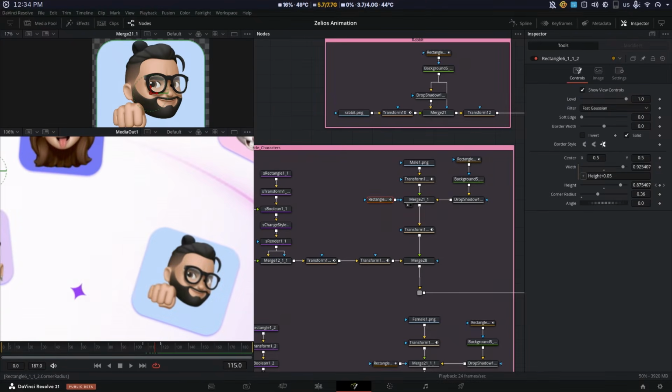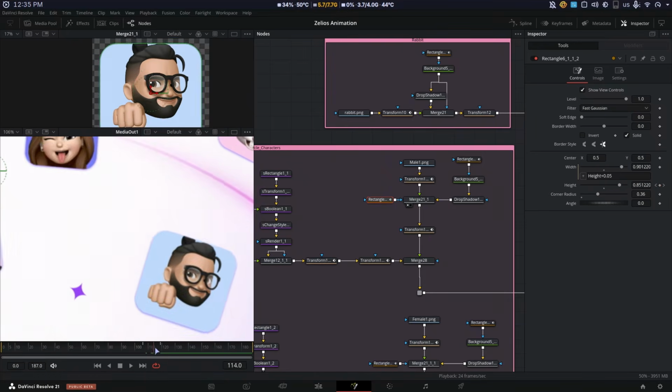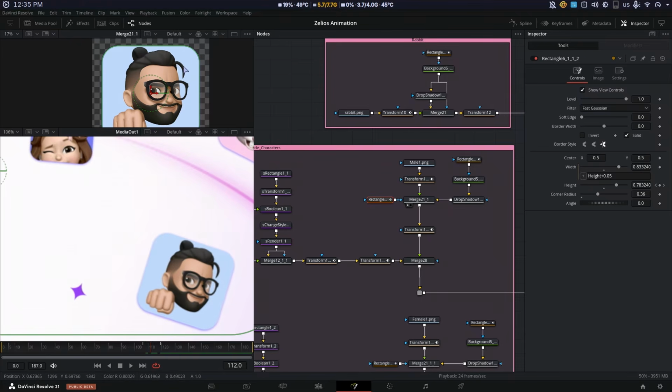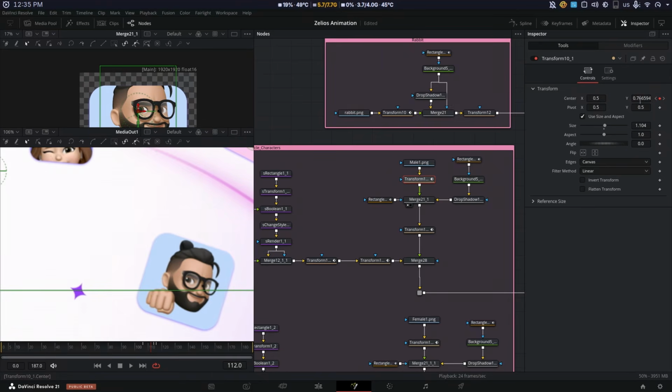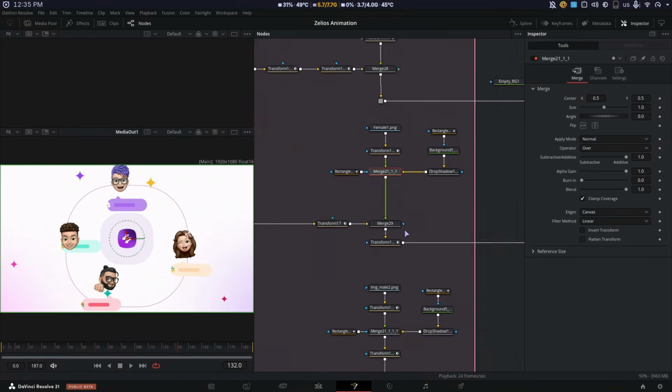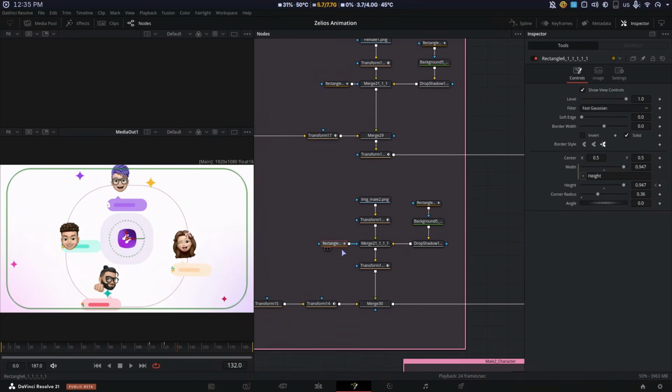So if we play a little bit with it, you see, it also affects the image itself. So when we move this one, it's always stuck inside the background, and even if we try to move it like this, you see, it will always be inside it. It won't go out from the border. And the others are the exact same idea, using the same technique: two rectangles, one to mask the background and one to mask the whole thing.